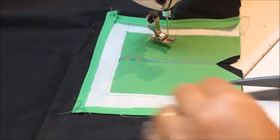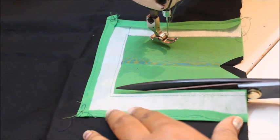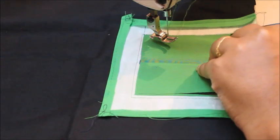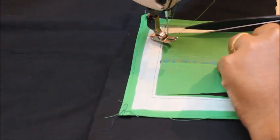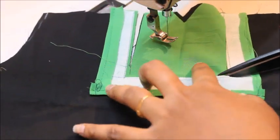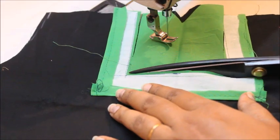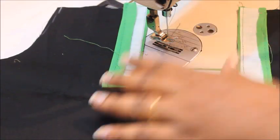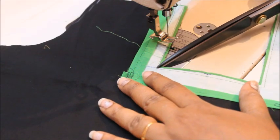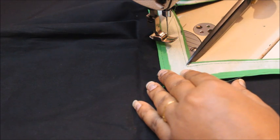So now cut the inner fabric, just leaving a marginal amount of fabric out. When you're making a square, you're going to give a notch over the pointy edge of the square. That's it. You don't want to put the notches all around.